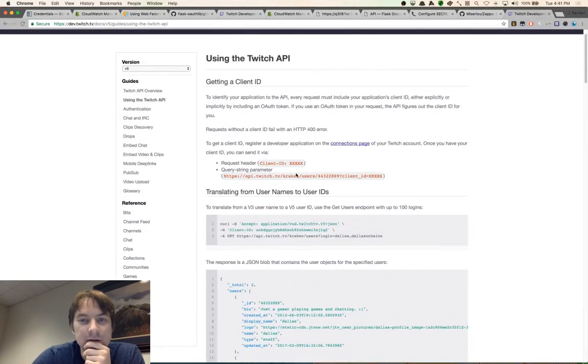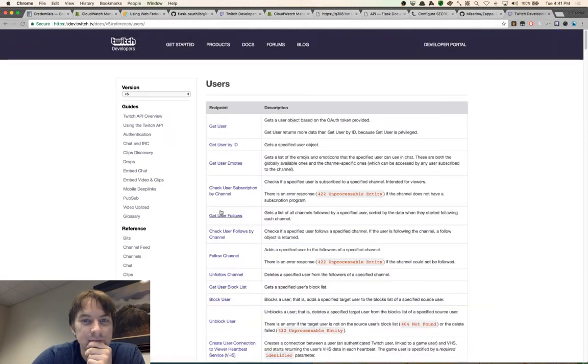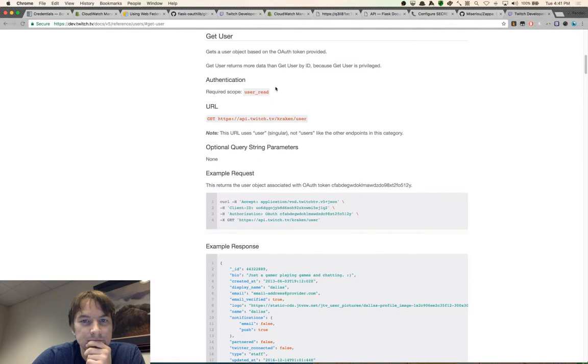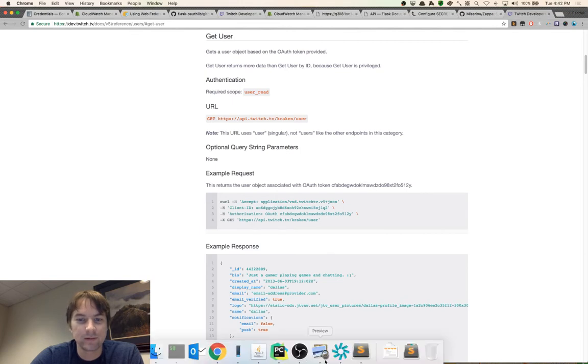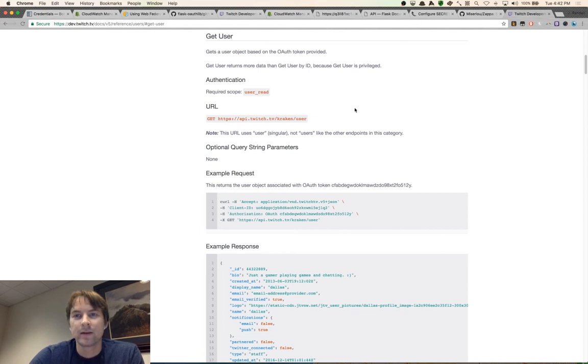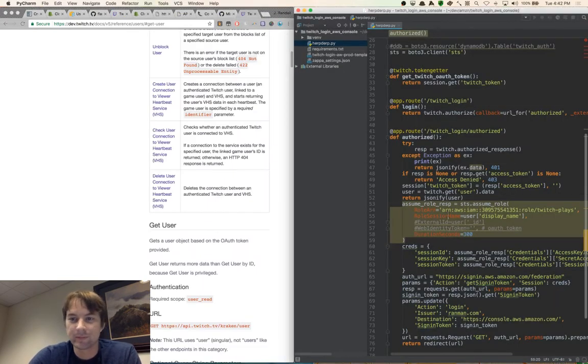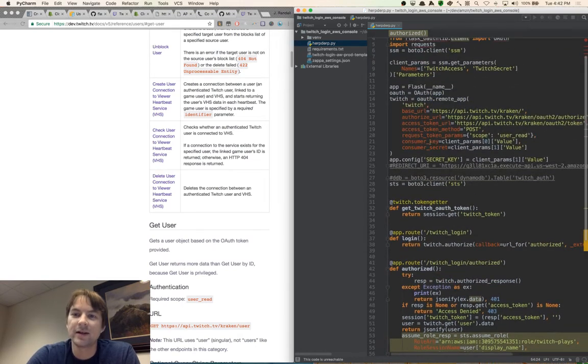That's pretty cool. So shouldn't that just work? I have to pass in the client ID every time. But I've got the client ID up here.